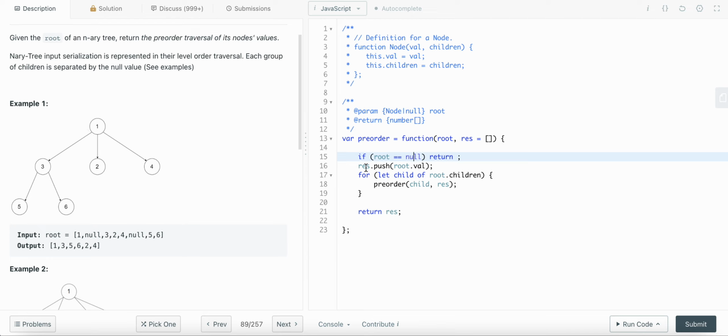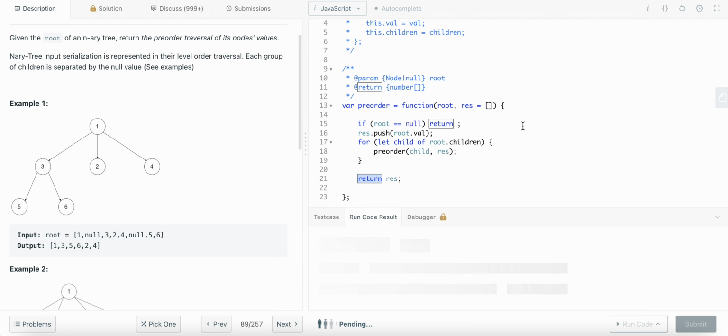No, it's not. Then we push it to our resulting array, and then for each child of the root, we do the preorder traversal, and now we pass our resulting array because we want all the values to be pushed into the array. And then at the end we just return our results.